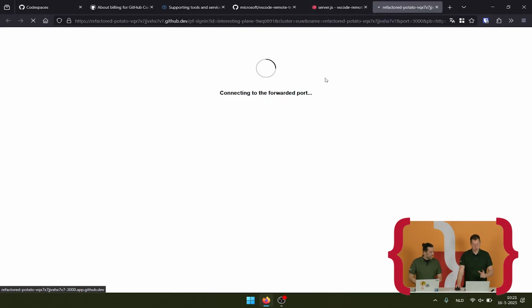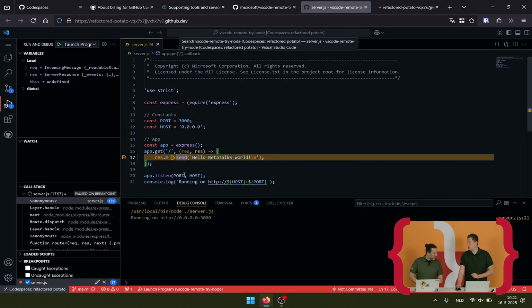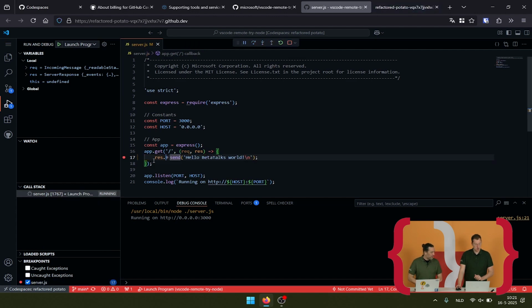So as you can see, it's waiting now. Is it working? Of course it's working, because I had a breakpoint. You had a breakpoint. Oh, I forgot about that. So debugging also works seamlessly across browser tabs and to the cloud. At this point I would just continue on that breakpoint, and you see the page is loading. It's loaded, and it's saying hello. It's live, so he didn't cheat. And it's very live. Wow.